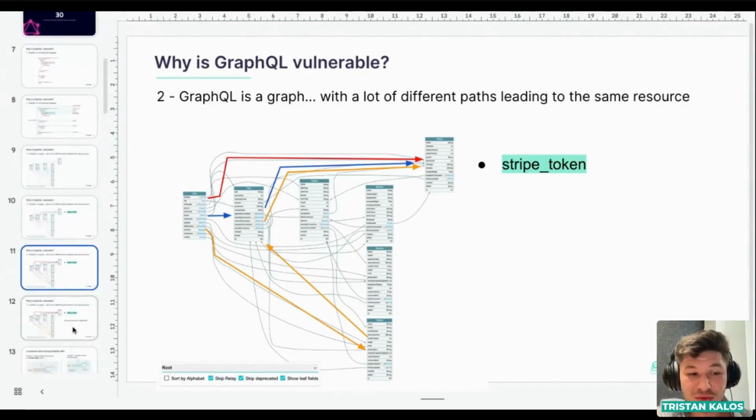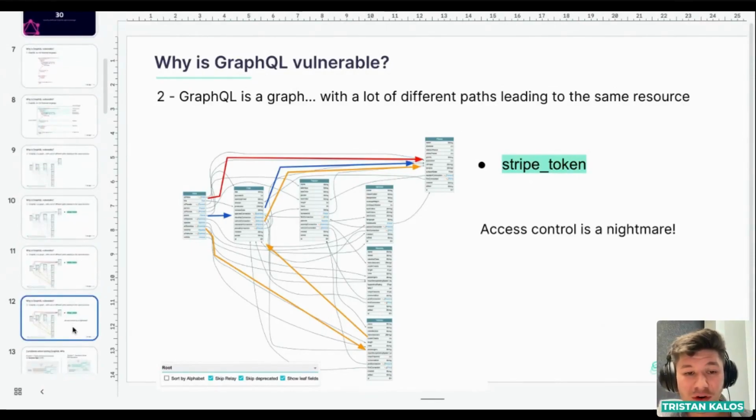So if I want to create the proper access control in this context, I need to ensure that all the paths in the graph are secured and that it's not possible to bypass the access control by finding a new path that none of the developers thought about during the development.